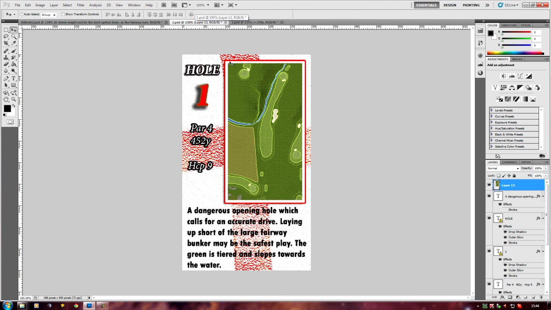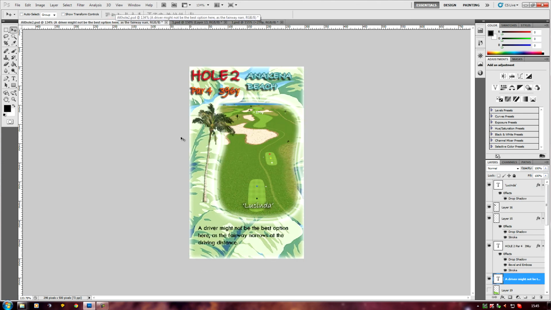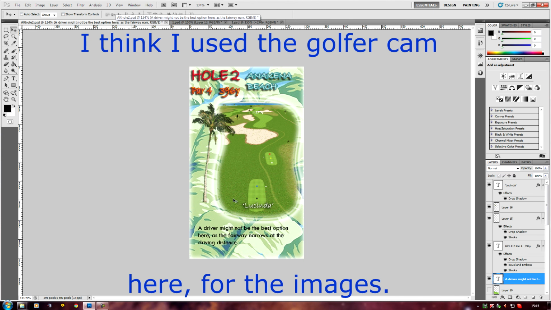Batley Peak here, where I've got a smaller image for the hole itself, and then I use the rest of the space to add text and hole information. And basically it's exactly the same as working on a logo or a splash screen. Just build it up in layers, exactly the same. Here's an Anakin Beach one. It looks more complicated, but again, it's just layers.